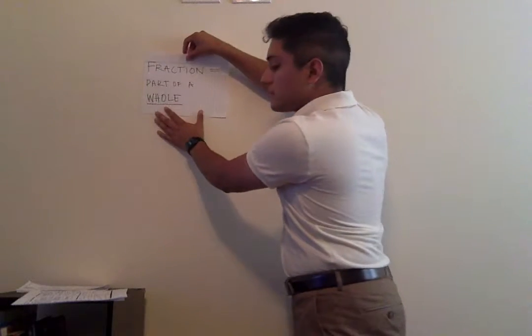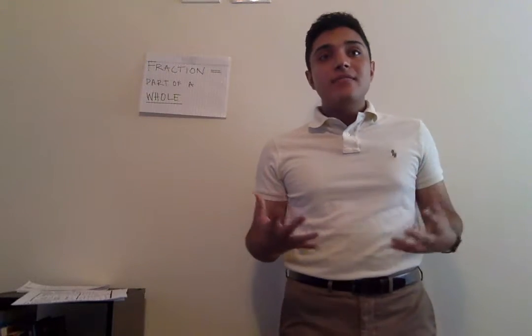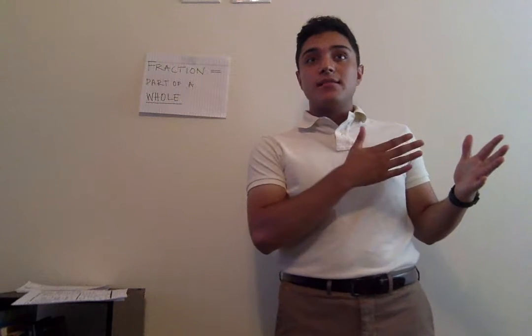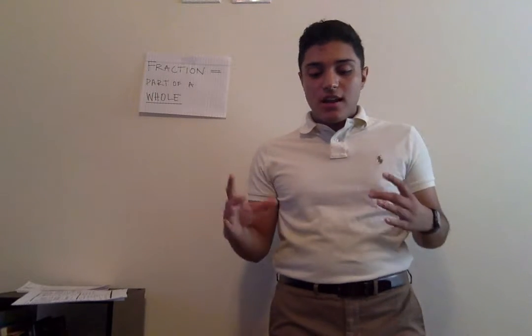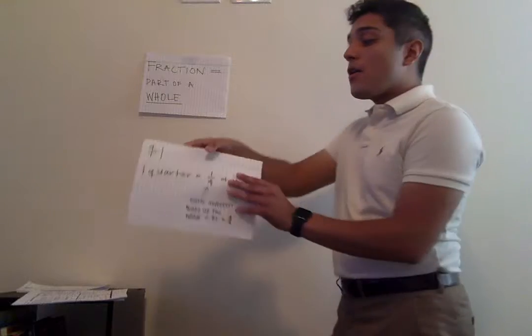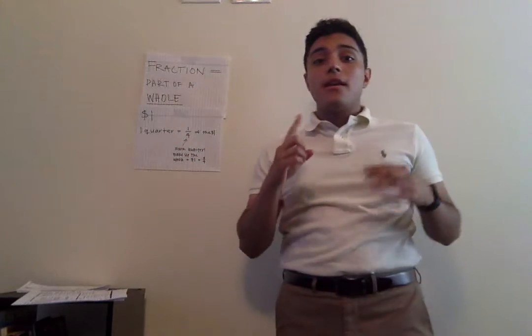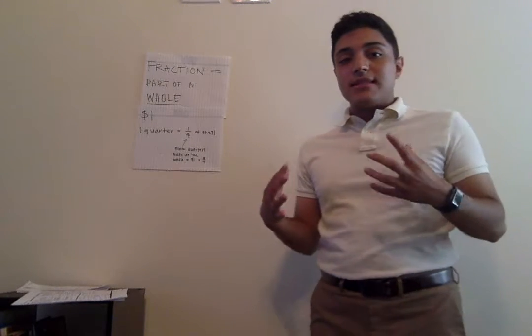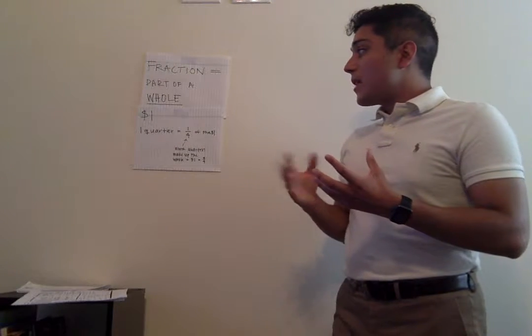So what exactly is a fraction? A fraction is a part of a whole. They can be represented in a lot of different areas within our lives. A big one is money. So think of a dollar, and then you have all these coins underneath the dollar. All of those coins represent a fraction of that dollar. So let's look at a quarter. When you have a quarter, you have 1/4 of that dollar because it takes 4 quarters to make up the whole dollar. So you can see it there.